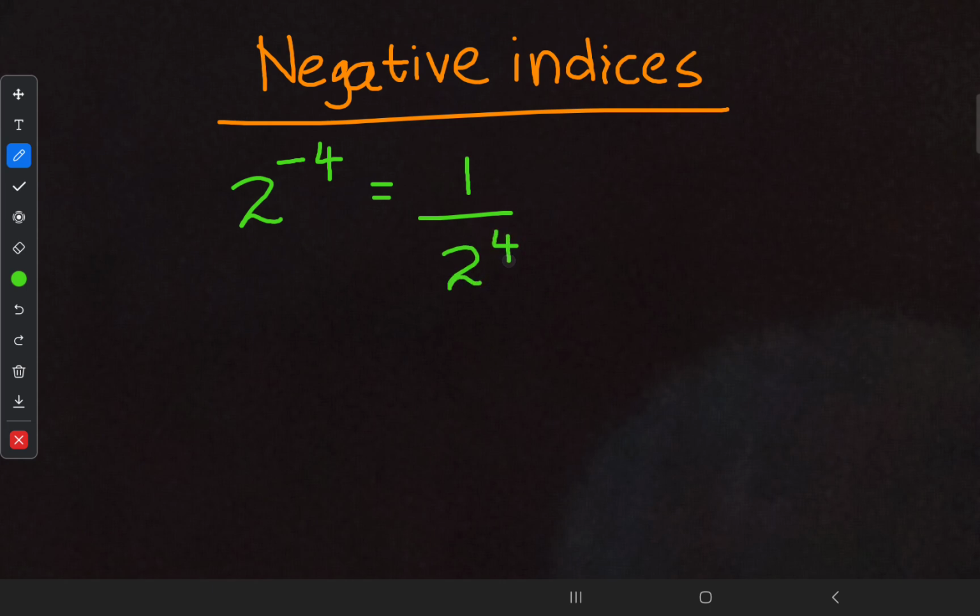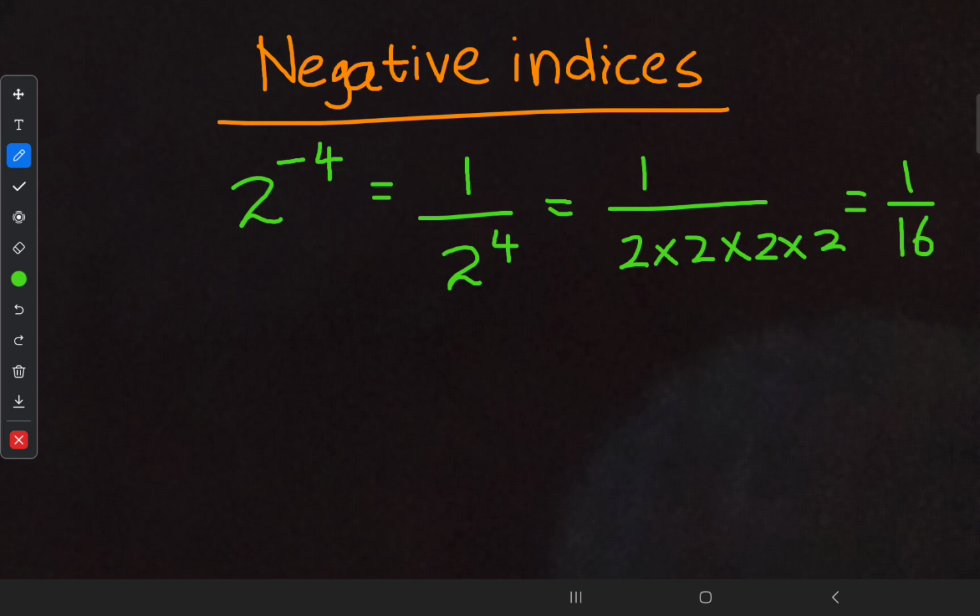In numerator, this is having a negative power. When we convert it as its reciprocal, reciprocal means in here, this is located in numerator form. We have to convert it as a denominator form. So that will have a positive value. So that means 1 upon 2 to the power of 4. 2 into 2 into 2 into 2. So 1 upon 16 is the expansion of the value which has negative power.